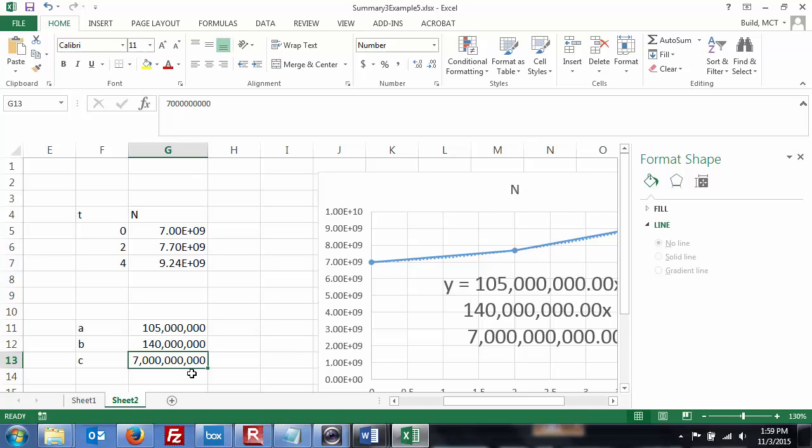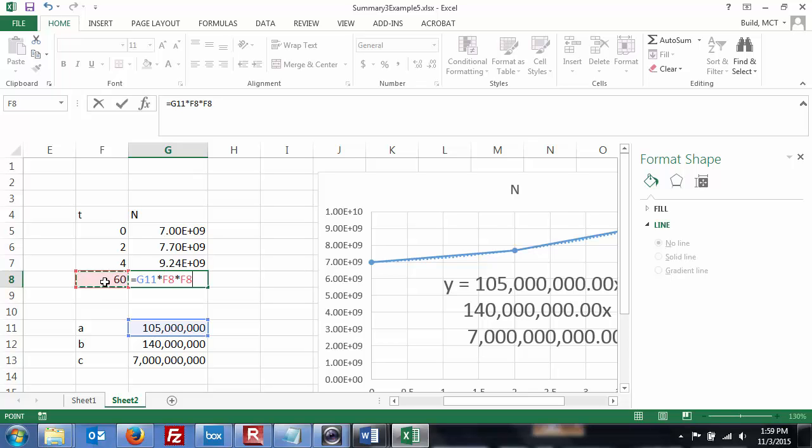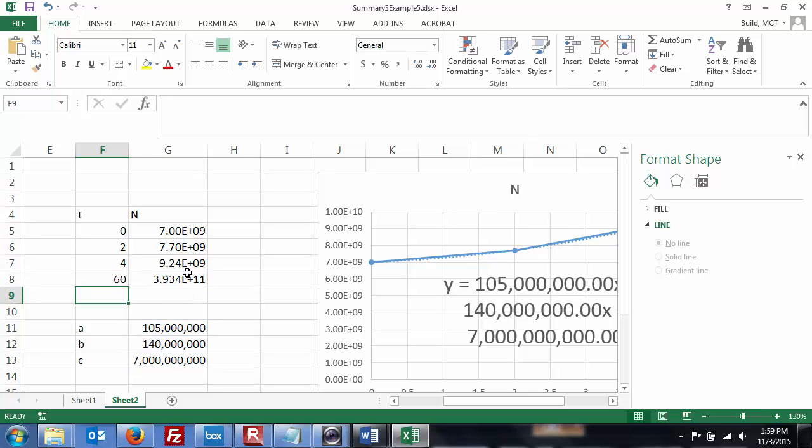All right. Now, to do my extrapolation, I'll just type in 60 days here. And my model is such that I can now say that in 60 days, based on this quadratic model, the population should equal A times 60 times 60 plus B times 60 plus C. Okay, now obviously this is pretty aggressive population growth because in 2 days, the population increased by 20%. So in 60 days, we're on our way to 1/3 of a trillion people. Good thing we're humans and not bacteria, I guess, reproducing at such a fantastic rate.